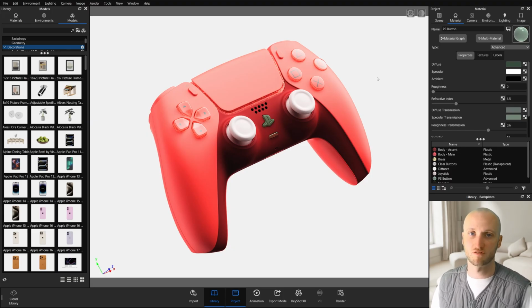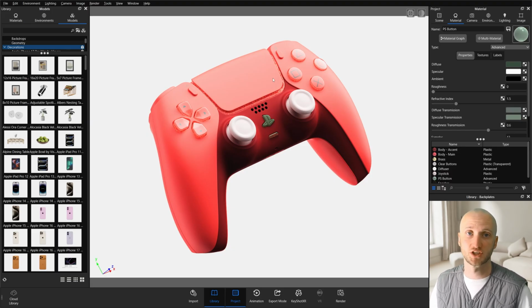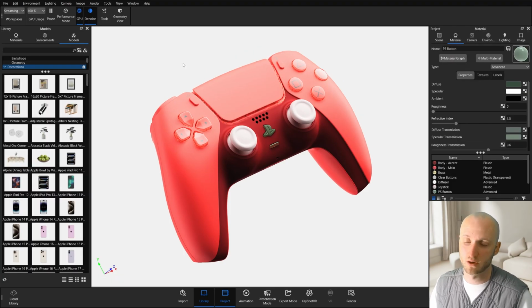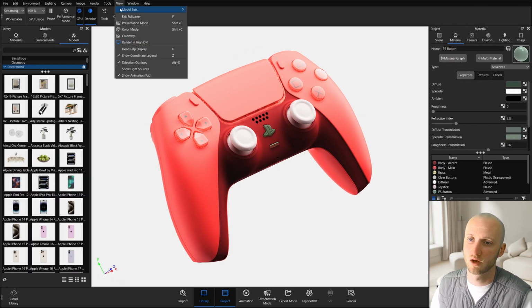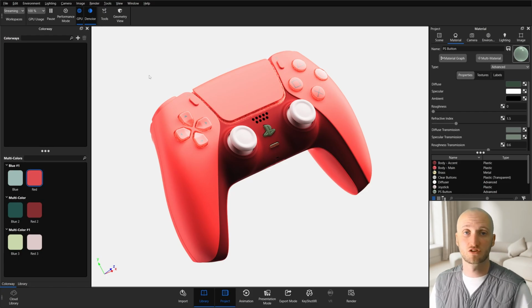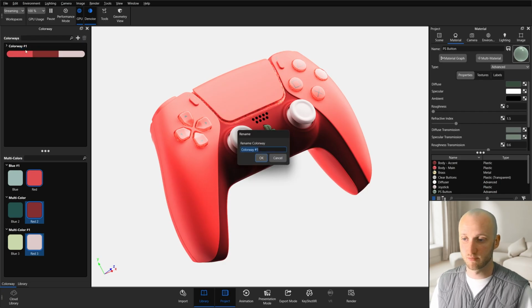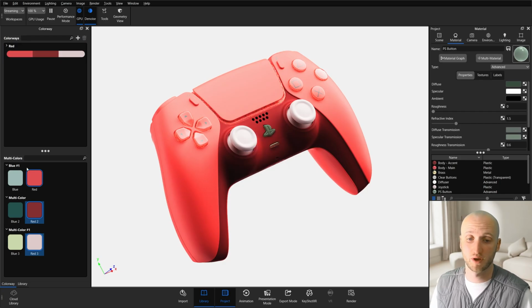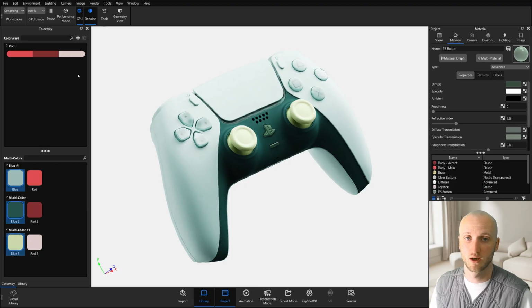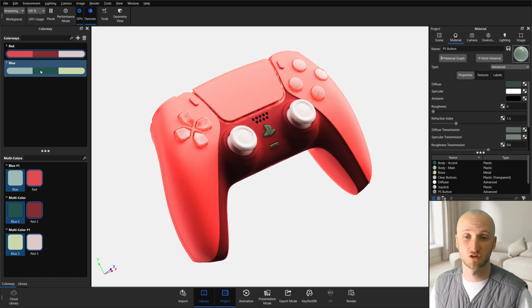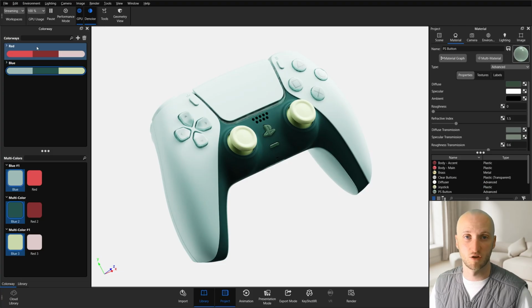The tool we're going to use to configure multicolors is called Colourways, as I mentioned in the introduction. To access the Colourways panel, just come up to the top toolbar where it says View and then Colourway. Inside this panel, it's going to show you all your available multicolors. All you need to do is click through them. So I'll go red, red, and red, and then add it as a colorway with the plus symbol. I can then rename this colorway red. To add a new colorway, I'll add blue, blue, blue, and then again back to the plus symbol for my blue colorway. Now they're configured, you can toggle between them by clicking on the colored bar. Unfortunately, this doesn't work when clicking the overall colorway, but I hope that's going to be something that gets patched in a future version.